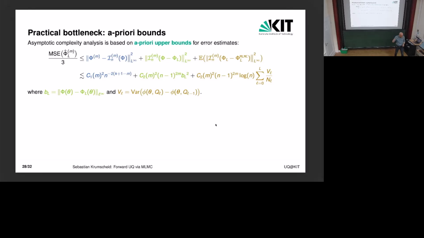So far this was all done with pen and paper calculations, aiming at what happens if our tolerance tends to 0, and what's our complexity. But what we've realized when talking to people in practice is that, sure, this complexity is nice, and having guarantees that the error is met is fantastic, but it needs to be useful in practice, right? You need to be able to compute numbers. And our analysis was based on what I call a priori upper bounds, and they were super conservative because of what I mentioned earlier, this inverse inequality.